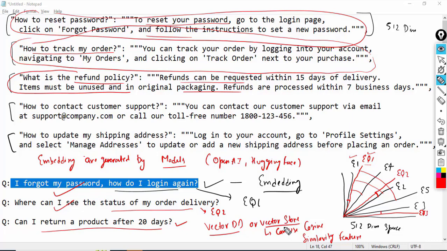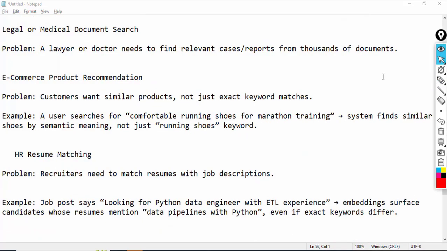That is why I am not using a relational database. Why? Because relational databases like Oracle, SQL Server do not have this kind of semantic search feature. So this semantic search feature is used by databases like vector store or vector databases, which can compare the embeddings.